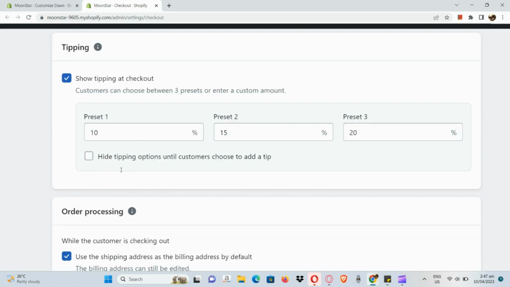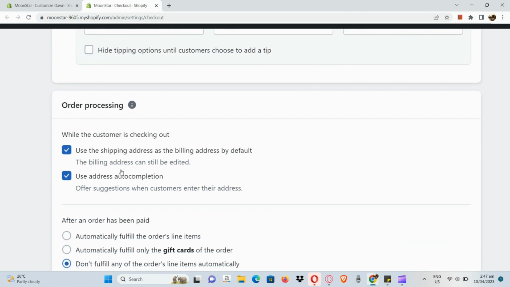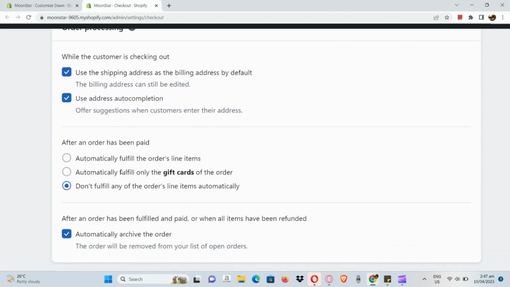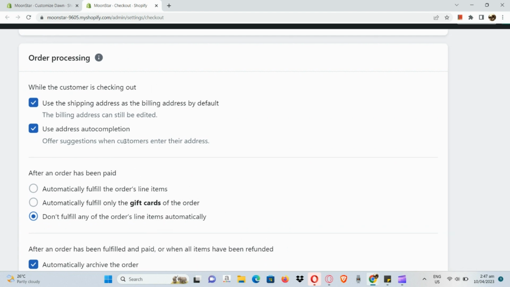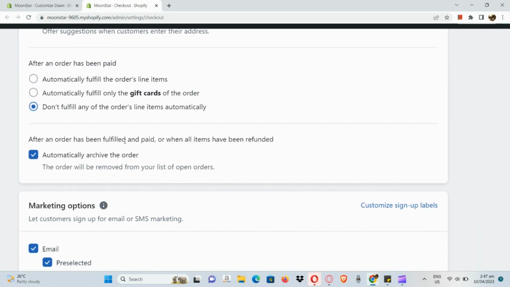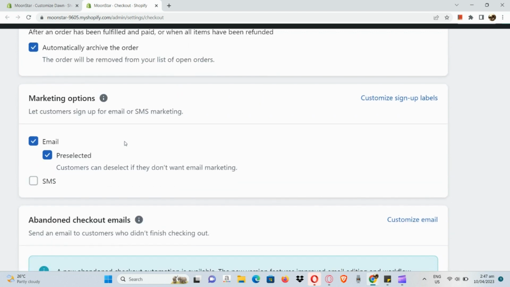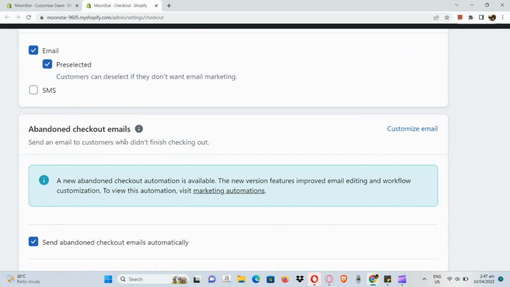Okay. Now there's also the tipping. If you want to let your customers add some tip to your Shopify store, you could add that one. Just customize that one as well. And here in the marketing options, you can opt to have email or SMS.